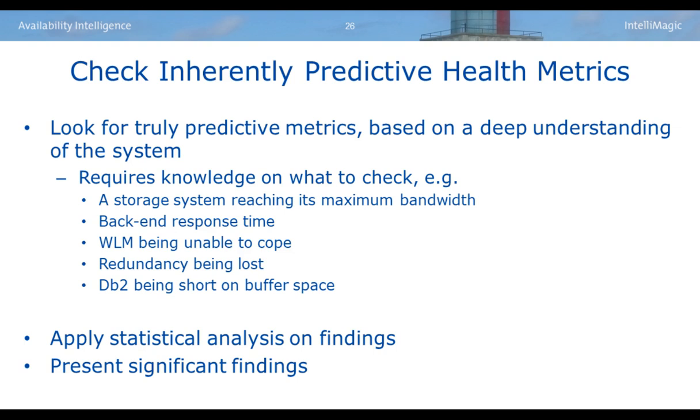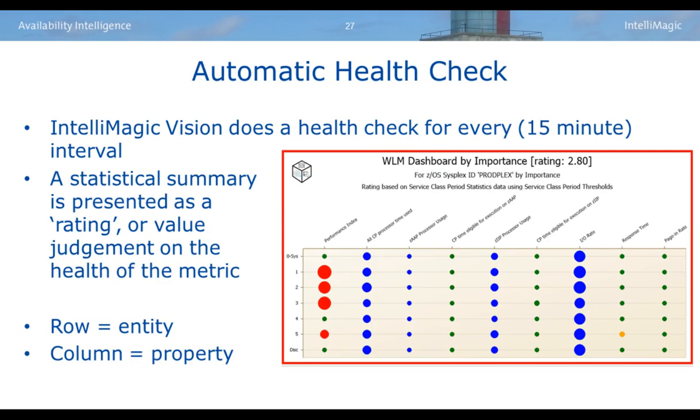So in cases like this, what we do in our product is we look at those rules or conditions every interval. So we basically do 100 checks every day, and then we apply statistical analysis on the results. And if a particular error condition or concern happens often enough, it'll show up in a dashboard. So that's essentially how the dashboards are done. So these are 100 checks for a particular day, and then the results are summarized.